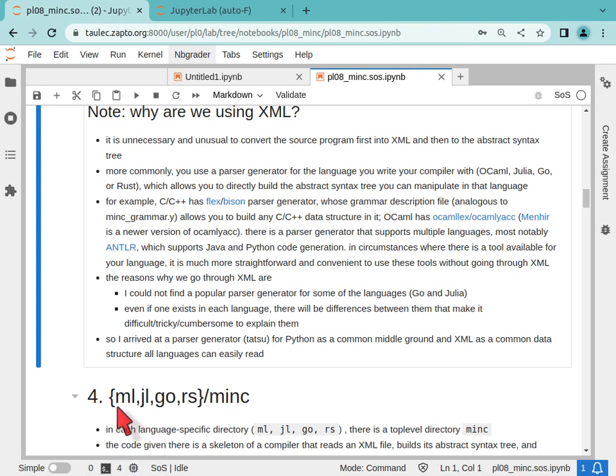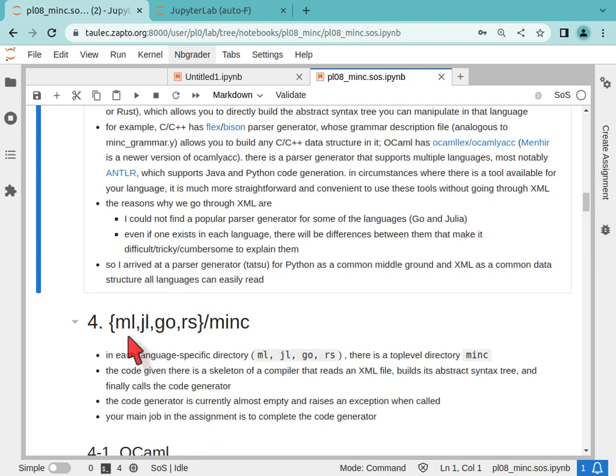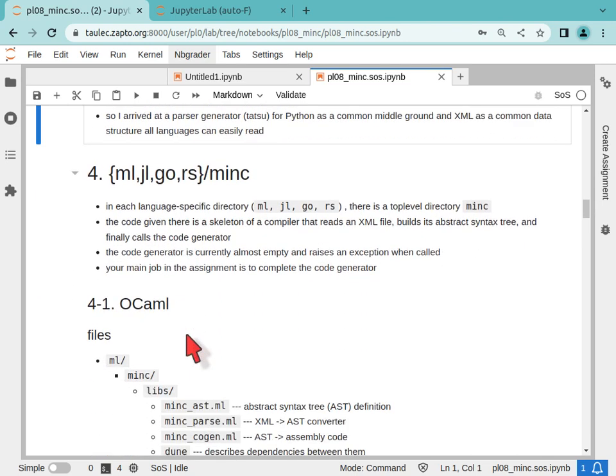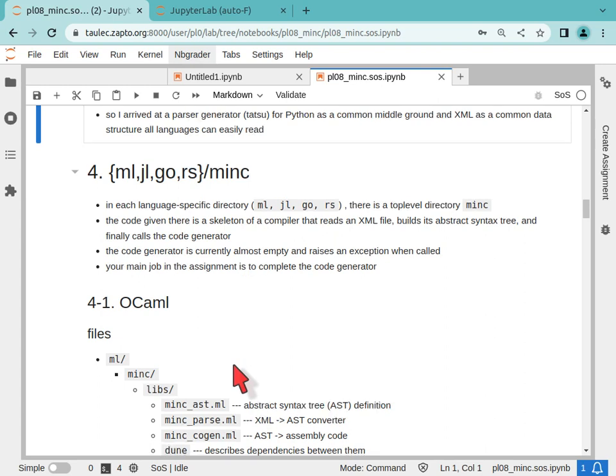And then there's one directory for each of the 4 languages you are going to develop your compiler with: OCaml, Julia, Go, and Rust. Each of these directories has a MinC subdirectory, which has a quite similar, almost identical set of files that constitute a compiler.